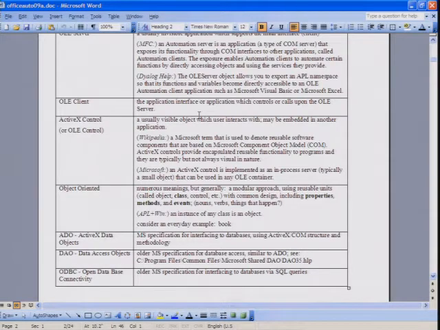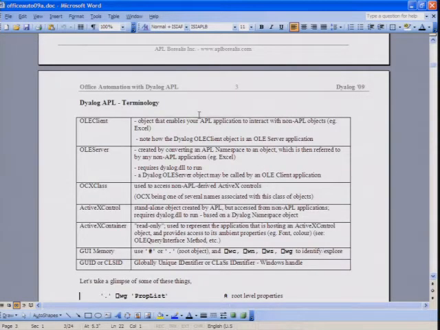DAO is like an older version of that, I think. ODBC, I believe Morton is giving a talk about that later in the conference. It's a more generalized type of database activation for when you want to go beyond Microsoft products. Basically, it's a tool for that. So any type of SQL-based database. So those are just some acronyms.